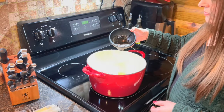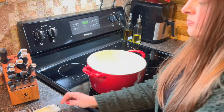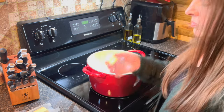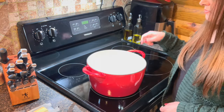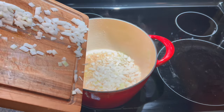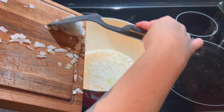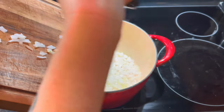You want to try and keep it as uniform as possible so they all cook at the same time. Then, into a Dutch oven or large soup pot, we're going to take two tablespoons of the bacon grease and one tablespoon of butter. Melt that down, get the pot nice and hot, and then put our onions in there and sauté those up until they are starting to get translucent and tender, which usually takes about two to three minutes.